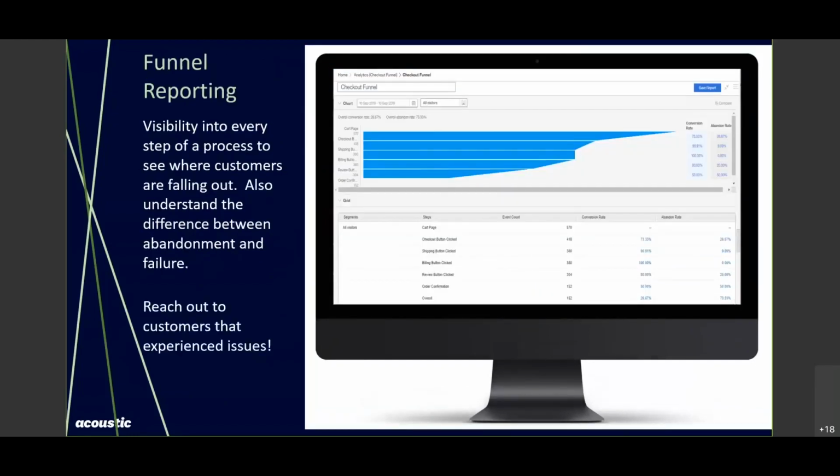We have funnel reporting. Funnel reporting gives you the ability to track processes. So an enrollment is an example. We're able to show you step by step in that process where users may be struggling, where they're dropping out of the process. But more importantly, we're able to tell you the difference between, did they just abandon the process and walk away from it, or did they experience some sort of struggle or issue or error that caused them to leave the process? You're going to want to treat those two groups very, very differently. One, you may just want to retarget. Others, you have to address the root cause of the problem first.